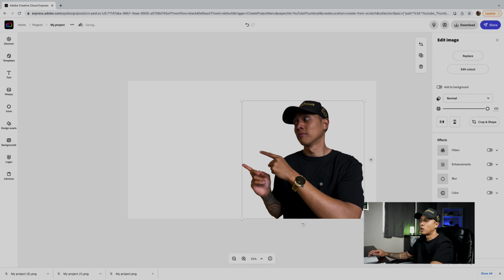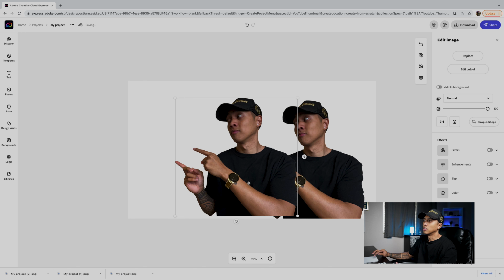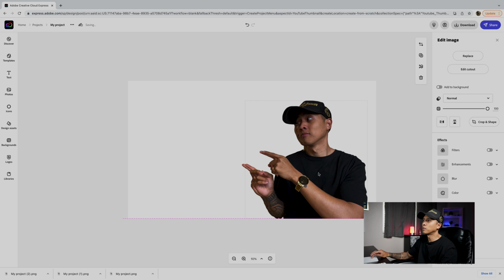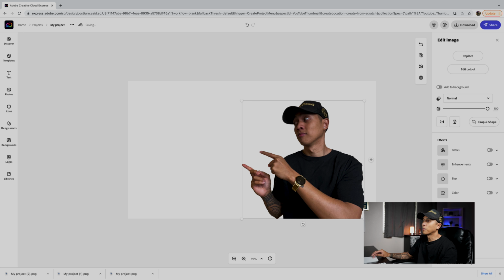Now, what I like to do also is copy myself. So I'm gonna copy this mask here, and it's gonna create another layer. You see how this popped up on the right-hand side? It's different layers. So you have the background and two of me. Now I'm gonna scoot myself over, line myself up, and for the one behind the second layer, I'm gonna blur that out. And you see how it gives it a little bit of depth.